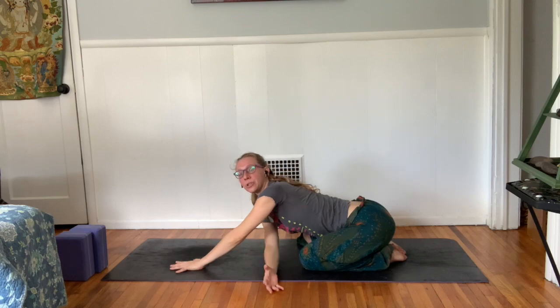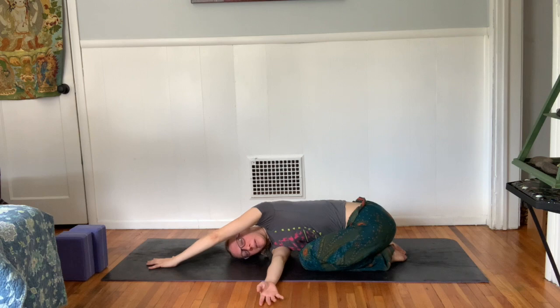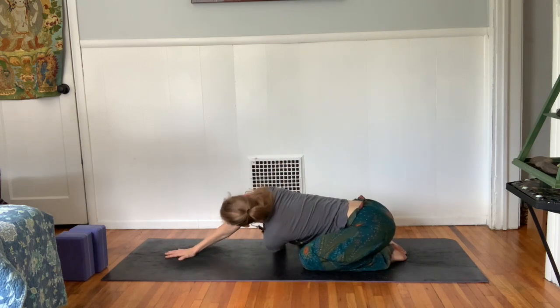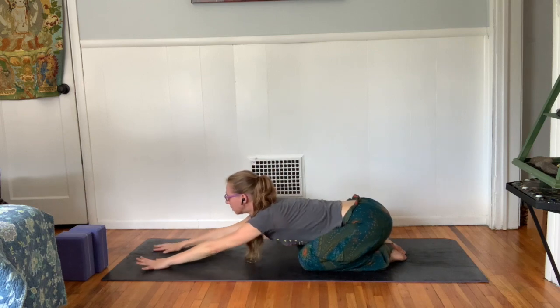If you would like a slight shoulder stretch, thread your right arm under, dropping your right ear to the floor. And if this stretch interrupts the smoothness of your breath, you have permission to back out. Take this shoulder stretch to the opposite side. Thread your left arm under. Child's pose.